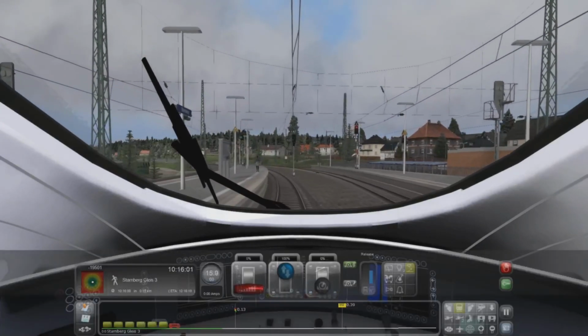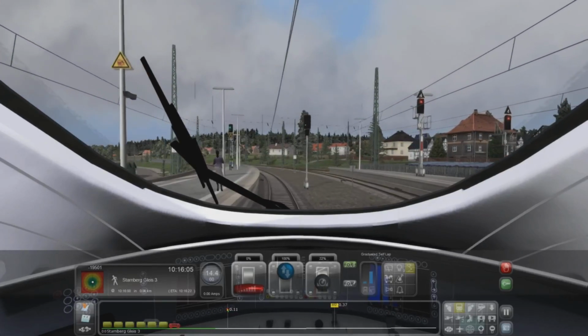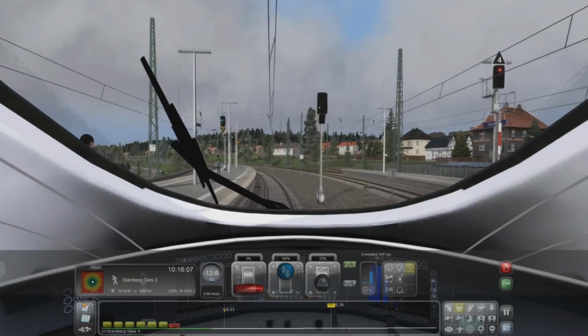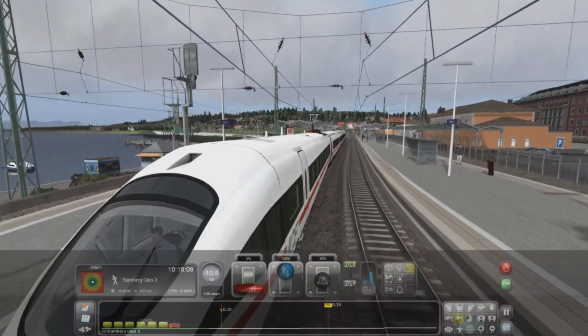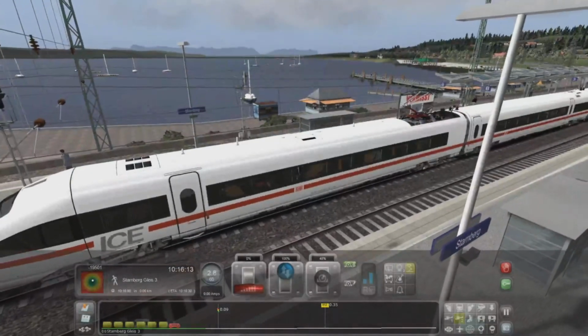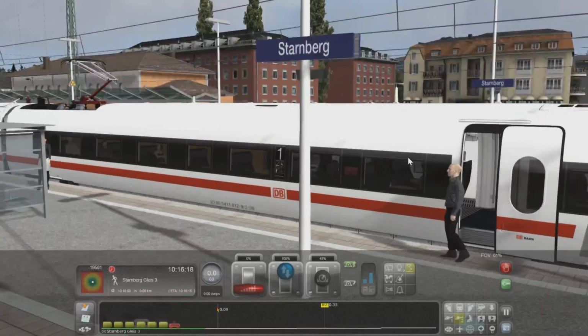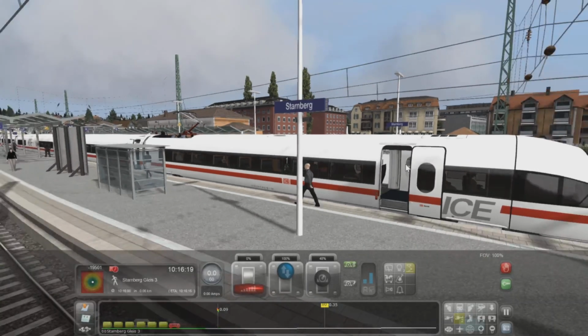We'll stop at the signal. Obviously, that's flashing green, which means get ready for a speed reduction. Where's the back of the train? Is it in the platform? Yeah, it's in the platform. That'll do. Well, here we are. Look at that. Brilliant. Let's get the doors open. Open. So that took us, what, 16 odd minutes to get from Munich to Starnberg?